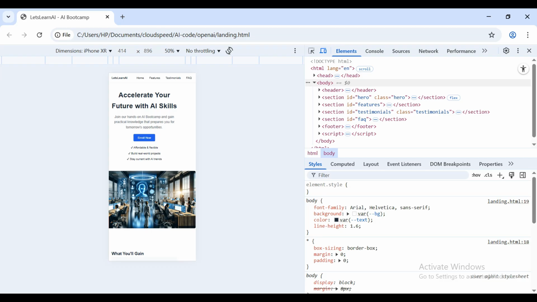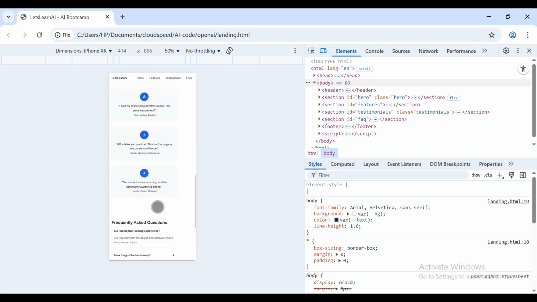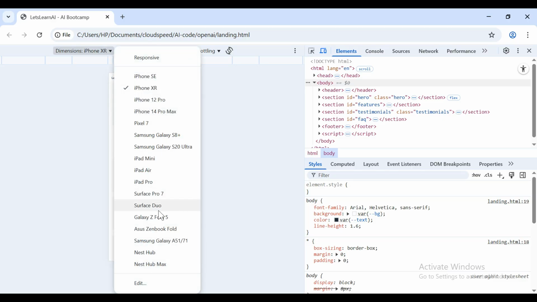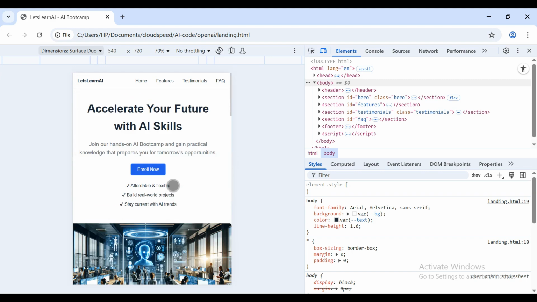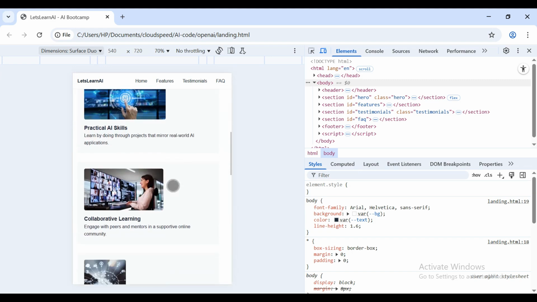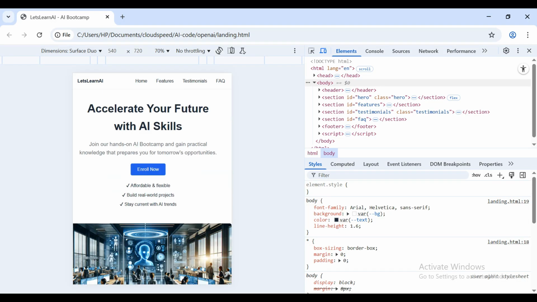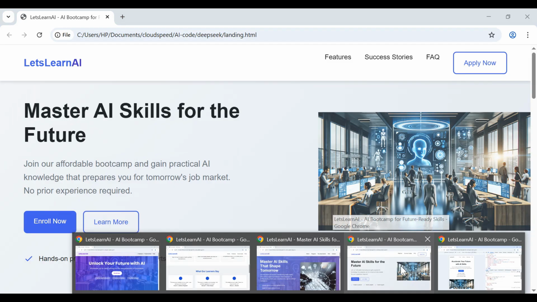So for this, it looks terrible. So we'll go to this one, which is for OpenAI ChatGPT.